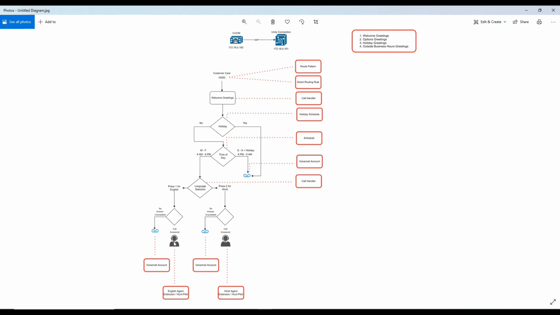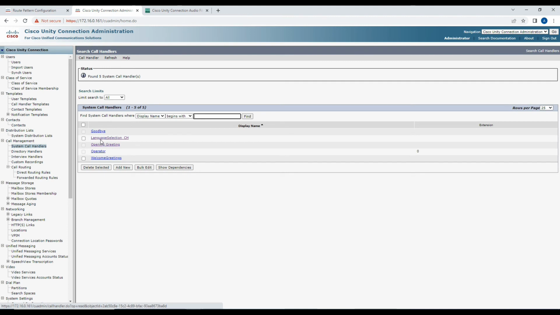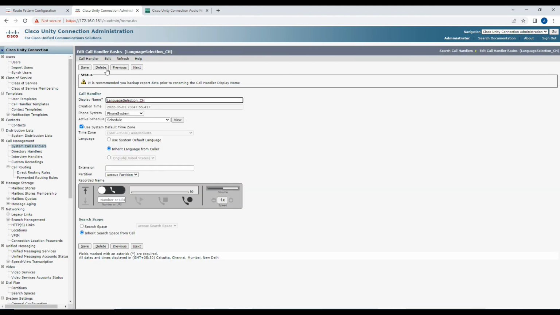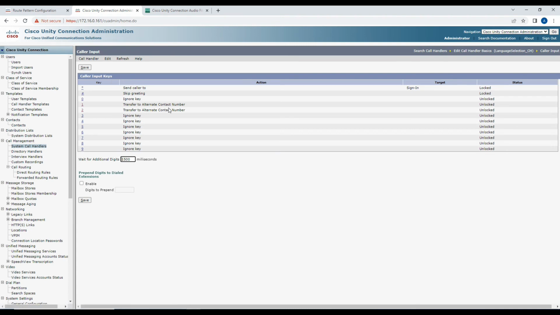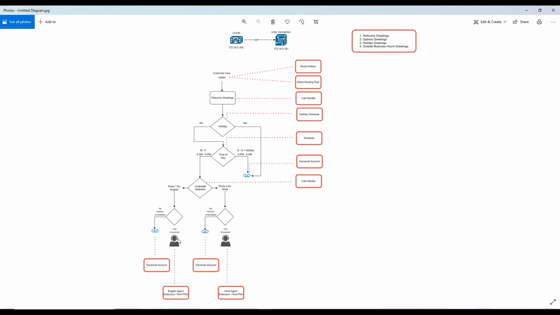Okay. Now on the call manager, what you have to do is you have to make sure that the numbers we have configured as part of the caller input are set up. If you remember, on the system call handler in the language selection, click on edit and the caller input, right? For option one we have created 10006 and for option two it was 10007. So you have to configure 10006 and 10007 on the call manager as either an extension of an agent or maybe a hunt pilot number.